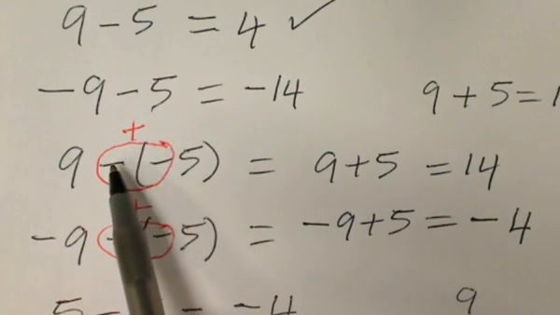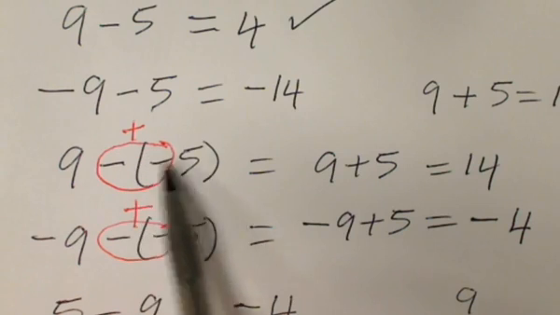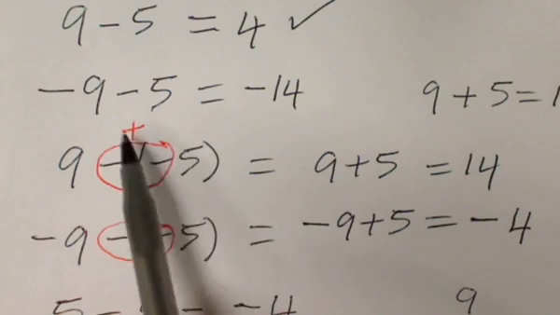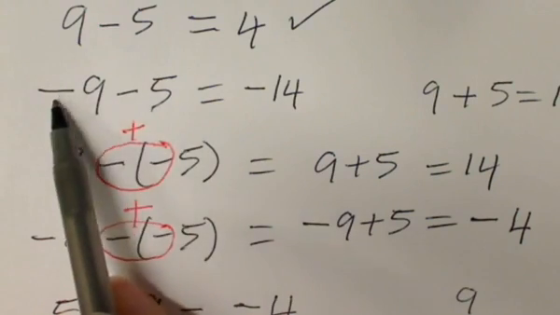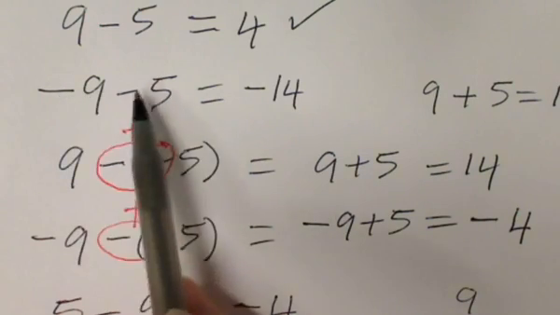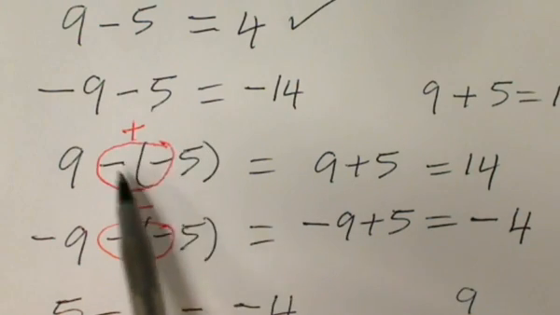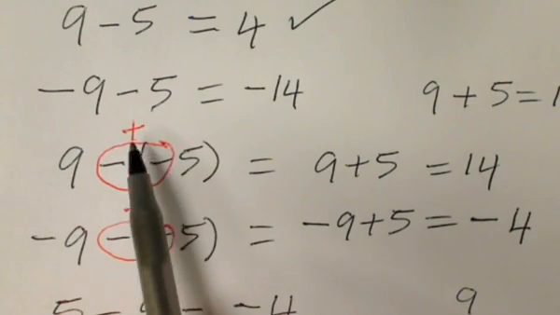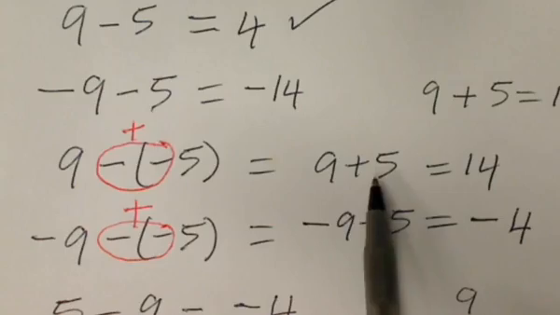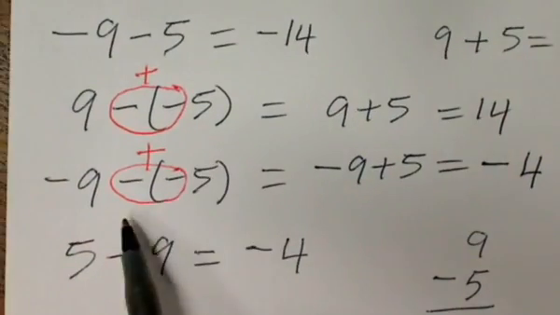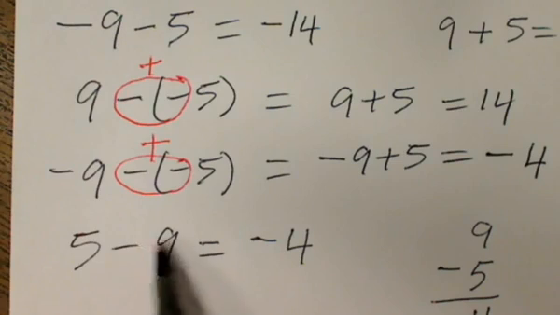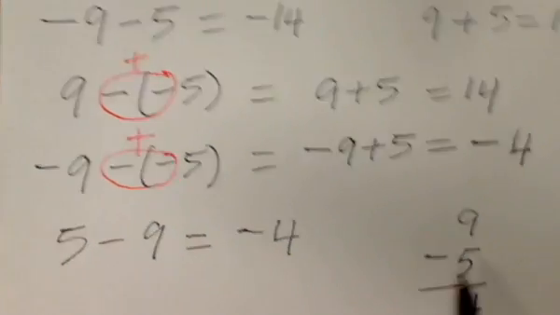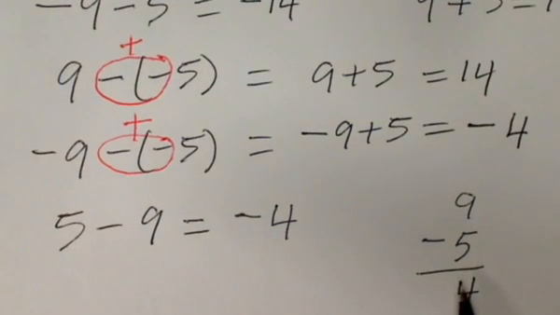Now watch. A double negative is a minus, a parenthesis, and another minus, with two signs on the same number. This is not a double negative. Negative 9 minus 5 is not what we call a double negative. A double negative is when you have two negative signs separated by the parentheses like this. Replace that with a positive. Rewrite the problem. Same thing here. And in this problem, you have subtracting a bigger number from a smaller number. You subtract them, big number minus little one, grade school style, and make sure you remember the answer is negative because you're taking more away than what you've got.